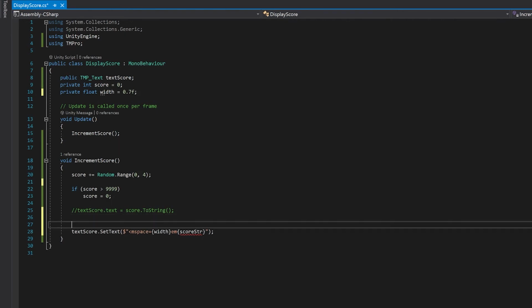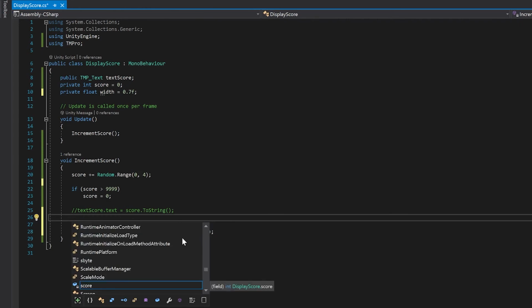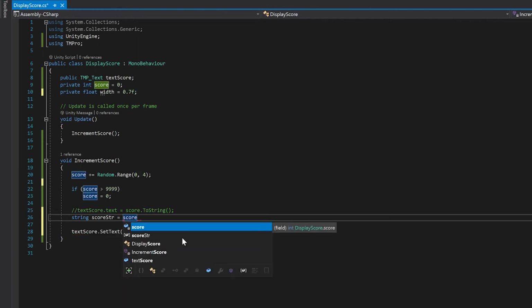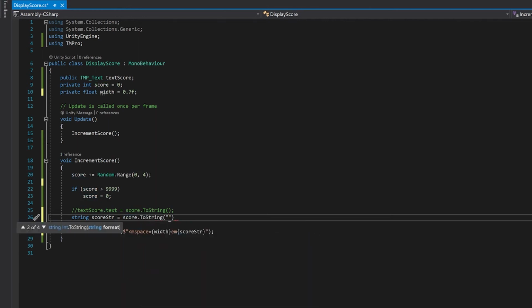Then above this line, we're going to have to make a score string. So we'll go string. I'm also going to just put in here 4 zeros, and this will add the leading zeros. So if say the number is 100, it'll go 0, 1, 0, 0. Or if the number is 10, it'll go 0, 0, 1, 0. So this is a good way to show a set number of digits. For a lot of games, I see this happening, that they put the leading zeros before a score.